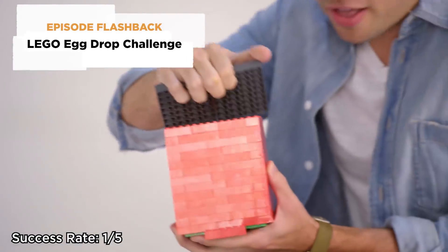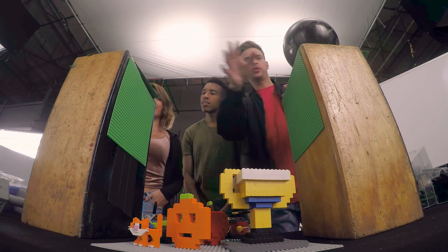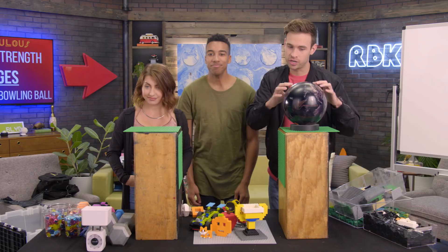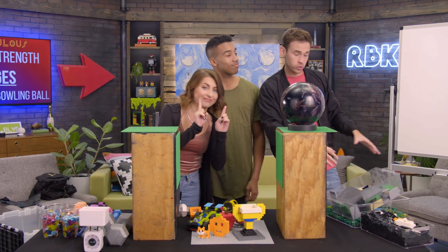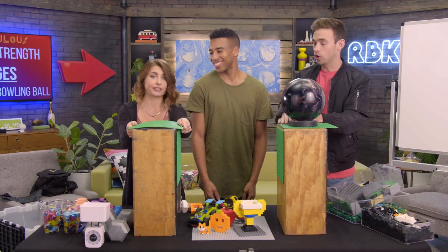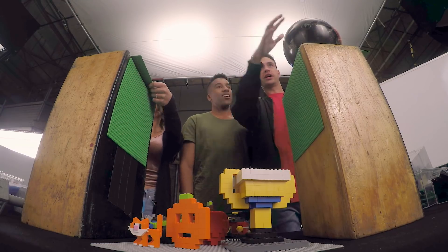Drop it! Look at Oswald — he's never had so much fun. So you think we can do more than just 12 pounds? If you're feeling really comfortable about this, we can take it to the next level. Are you saying that the sky is the limit? The sky is the limit! We are ready to build. We've got our two boxes here with our plates already attached to them. We're going to be working our way up to this, but this is going to be the grand finale. We are going to use these Lego bricks and build some type of bridge — we're hoping it can hold this bowling ball and not crush these items.